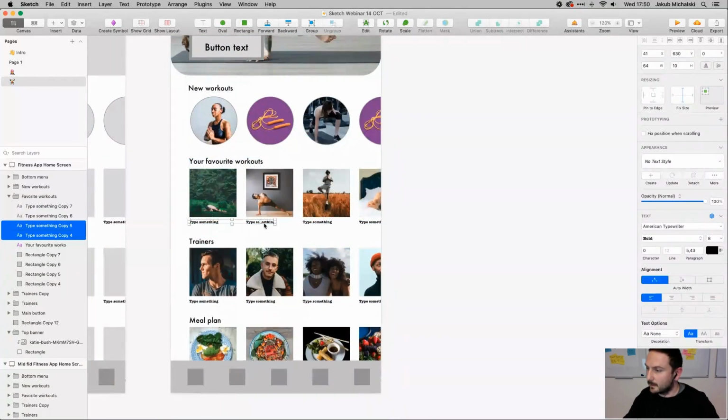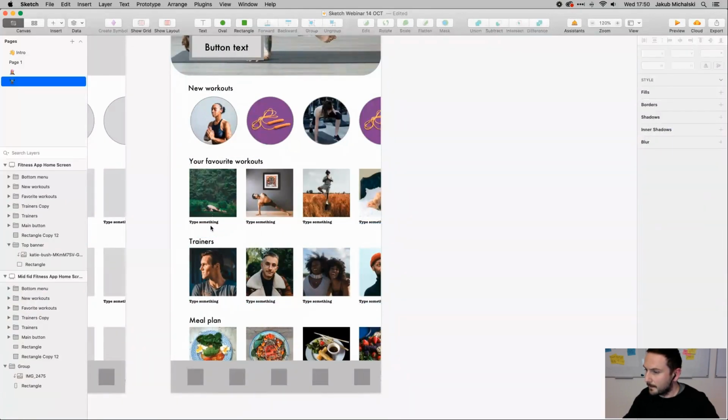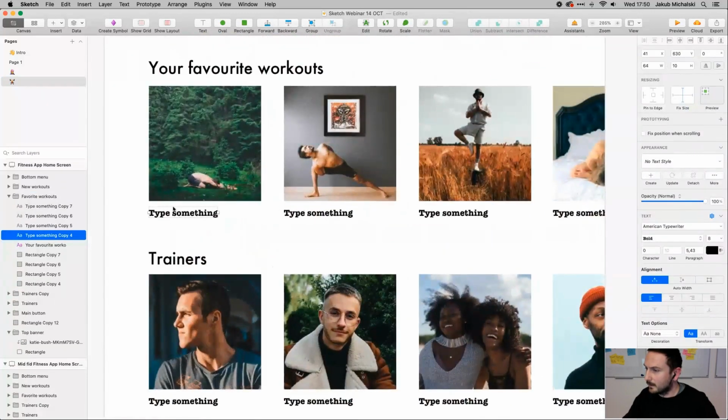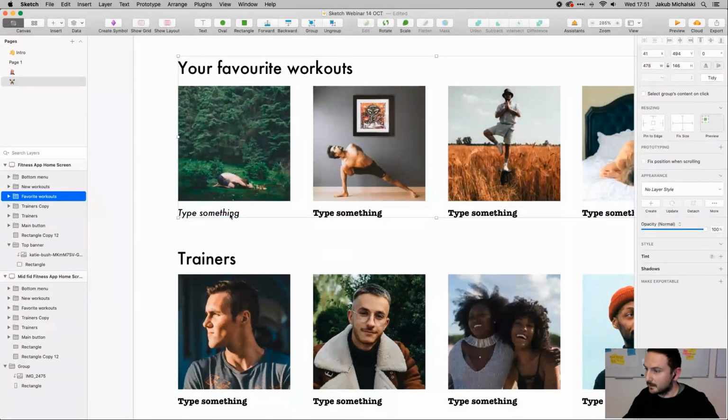So let's do the same with all these little headings. So I'm gonna go for another, maybe Futura Light. I don't have it. Let's go for italic.